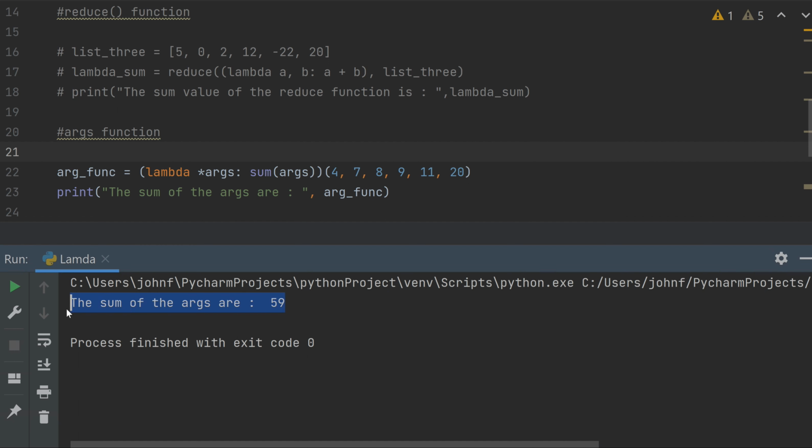Yes, the value got changed. So as of now, in lambda functions, we have seen the filter function, how it works, the map function, how it works and its behavior, and the reduce function that we used by importing the functools library. At the last, we have seen arguments in a lambda function. There are many other approaches, and how we deal with lambda functions is up to you guys. These are the very basic methods of how we can use lambda functions in our program inside another function. This is the takeaway from this session.